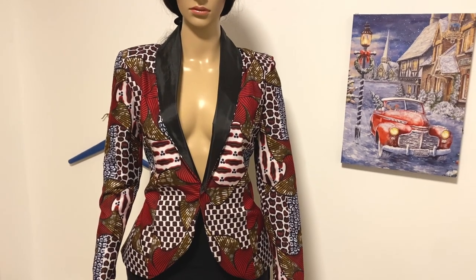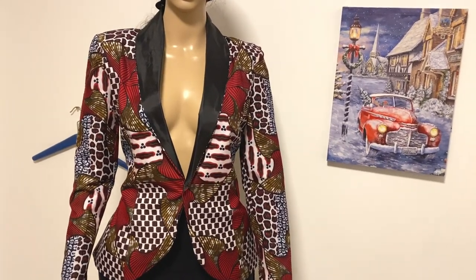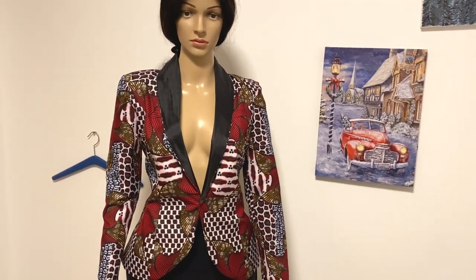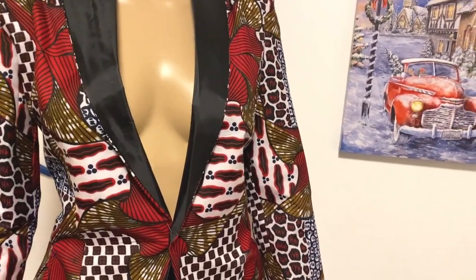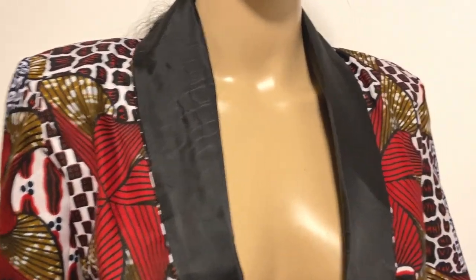So like I promised, we just started the suit series, and in this series I'm going to be showing you step by step how to cut and sew a jacket and a suit pant. So it's going to be a complete suit series. So we are starting by cutting it now. I'll show you everything, how to put the shoulder pad, every single thing, how to cut a suit sleeve, because a suit sleeve is different, everything.